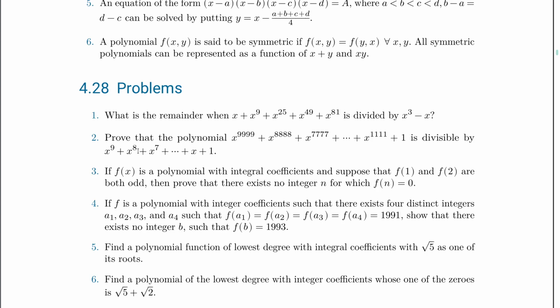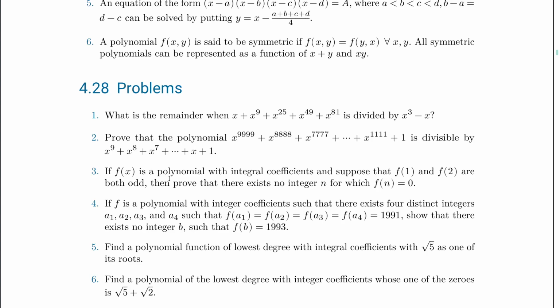In this video, we will solve more problems on theory of equations and polynomials. We have solved 5 questions in the previous video, so we will try to solve more problems. Let's see how many we can go through.